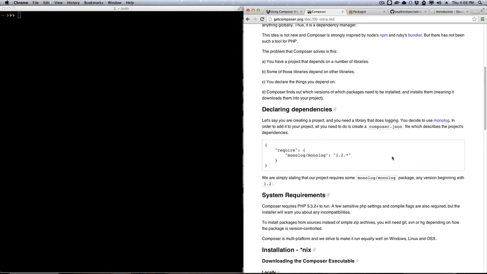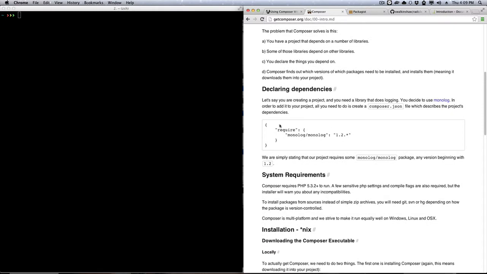Since Composer is all about managing dependencies, the first thing we need to do is actually declare them. At its most basic usage, Composer only needs a single composer.json file in your project's directory to work. As its extension might tell you, it's in JSON format. Here's an example of the minimum you need to list out your dependencies. Under require, you simply have a list of all your dependencies with their package name and version. Now that we've seen a basic example composer.json, we're going to actually try it out ourselves.